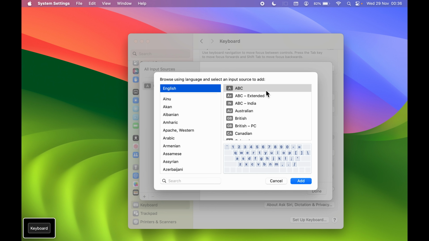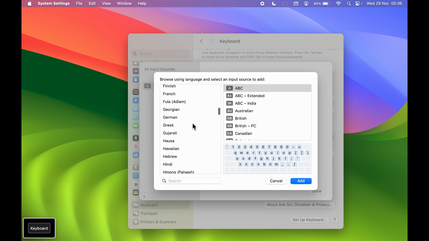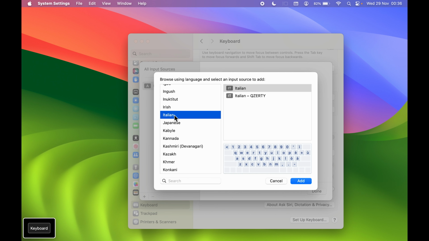In English you have multiple options to choose from, so you can add that keyboard as well. But let's say if you want to check out the options, these are the options available to add. So let's say for example I want to add an Italian keyboard. You can see you get an option of Italian over here, and as soon as you select that, on the right hand side it is showing two more options.